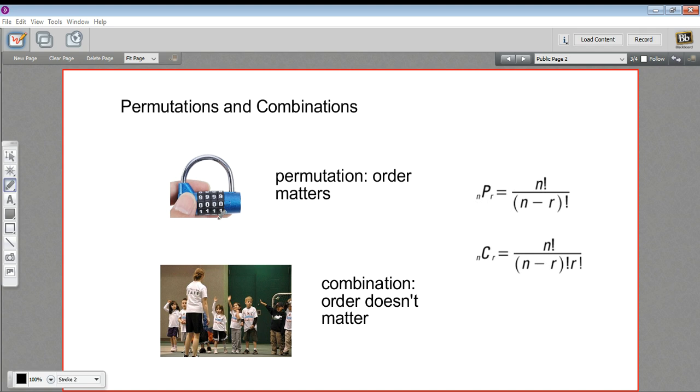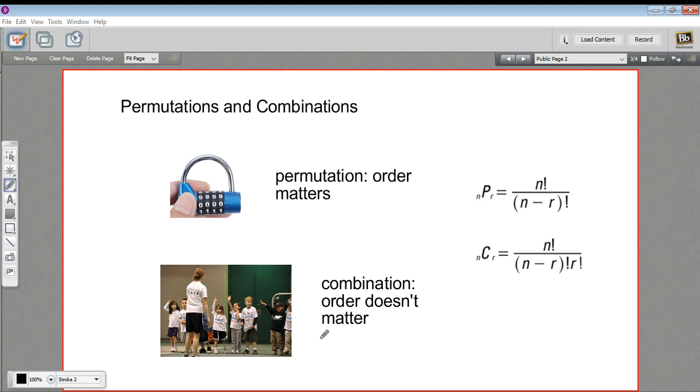For example, if you had one of these 4-digit locks, and let's say the number that opens this lock is 1234. That is not the same as 4321. If I put in a 4321, this lock wouldn't open. That is an example of a permutation, and really combination locks should be called permutation locks because that's what's going on here. With a combination, you have a situation where order doesn't matter.